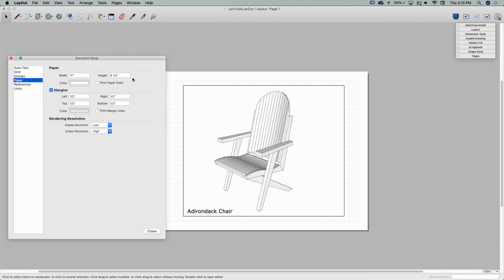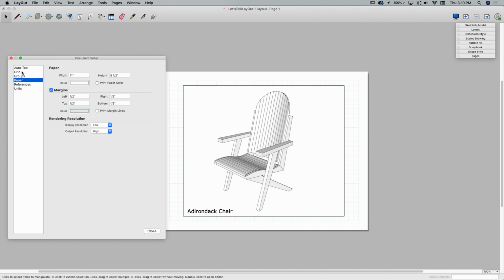So mine is 8.5 by 11, which is standard letter paper in the US. There are templates for A4, A3, and there's a whole bunch of them. I also have the ability to set my margins. Like I said, that's this white space. So right now I have a 1/2 inch around the whole thing, but I can actually change that if I want to. That's indicated by this little light blue line.